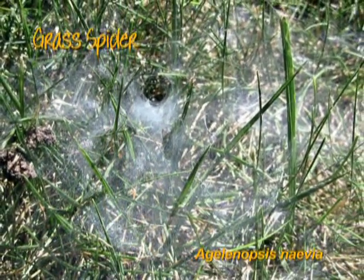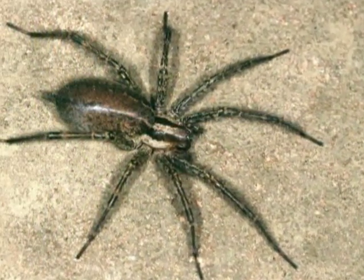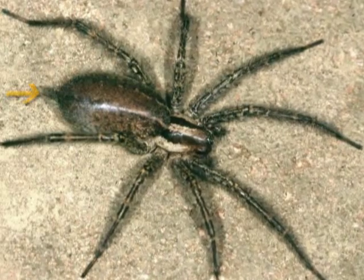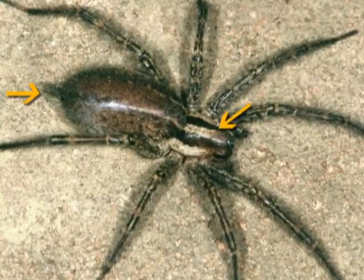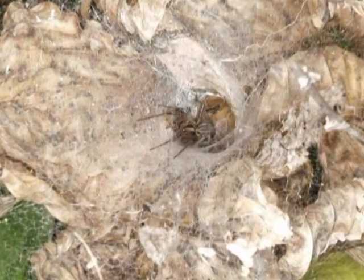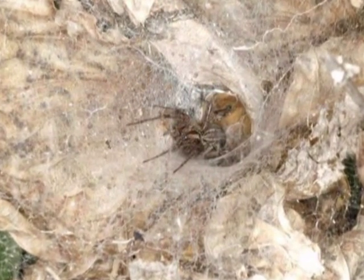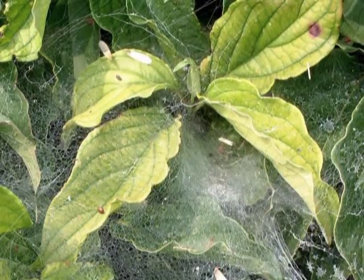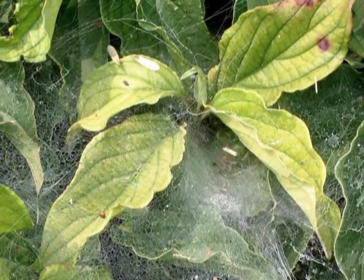One highly beneficial but messy spider is the grass spider. It is a mottled gray-brown in color and well over a half inch long. It is fairly distinctive because of its long finger-like spinnerets at the tip of the abdomen and the two dark stripes on its front carapace. But what makes identification conclusive is its dense, broad, sheet-like web with a central tunnel in which it hides. The moment an insect lands on the web, the spider pounces upon it and drags it down into its lair in a flash. Grass spiders over time create an unsightly appearance to lawns, ornamental plants and shrubs and even home exteriors as they build and then abandon their nests.